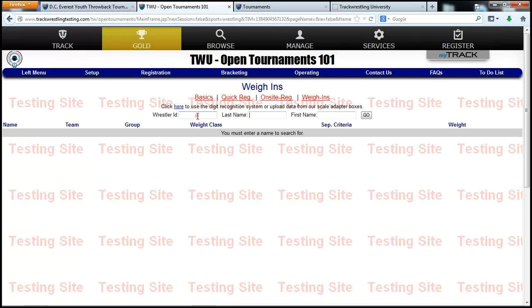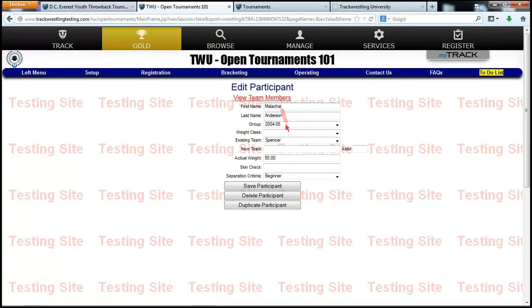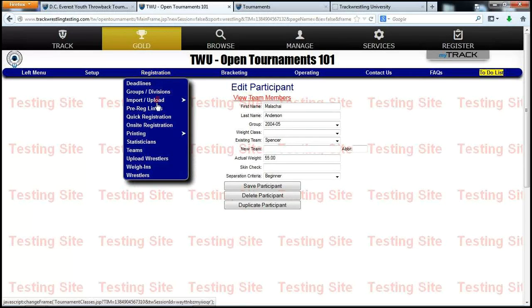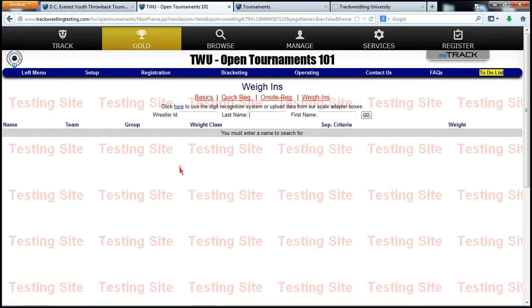I could use that wrestler ID that we referred to earlier. I would just type an ID in, and I don't even know what the IDs are, but if I put that in and hit enter, it's going to bring up whoever that person was. I actually don't know the ID numbers of these people, so I'm not going to use that method, but it's a really good way to do it. But if I type a few characters of the last name of the person and hit go, it's going to bring up anybody with those.